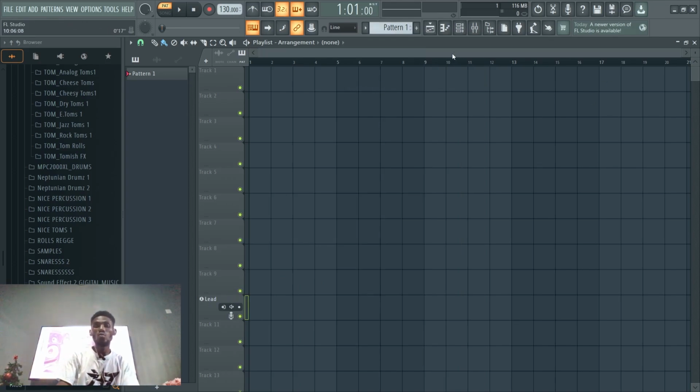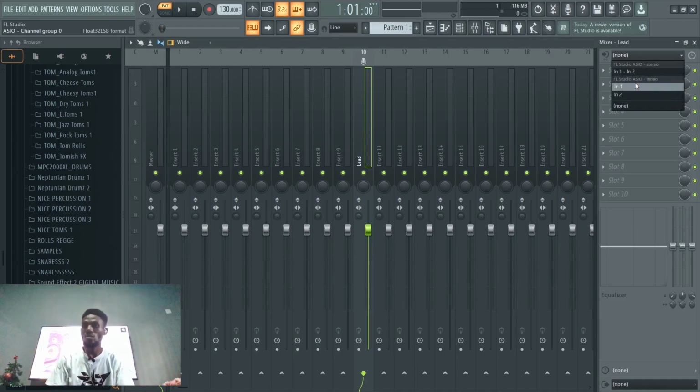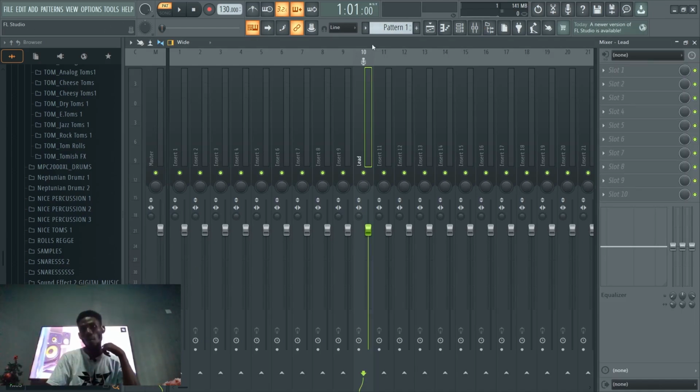That is not all. I'm telling you how to do this from your playlist at once, because I'm assuming right now that your beat is on your playlist, so your recording can be moving like this while your instruments are playing on top of it. I will assume your sound card has been installed. So after doing that, you come back to your channel, channel 10 or whatever channel you are using to do your practical. You click it, make sure it is clicked. Please make sure it is clicked.